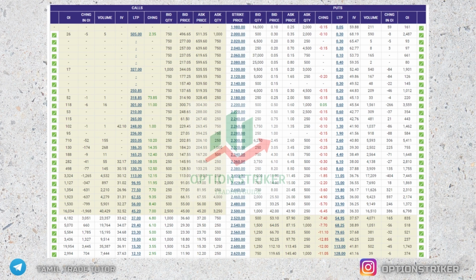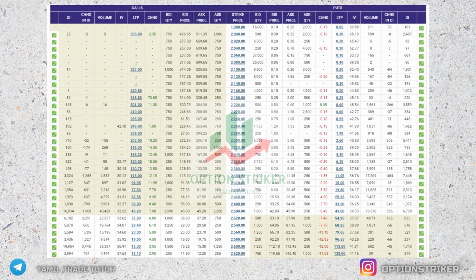Now, change in OI. Change in OI lets us know how much percent that contract has increased from the previous day. If it has increased more, then we can come to a conclusion that people are still about to follow this trend, or in other words, traders are still adding positions on their side.